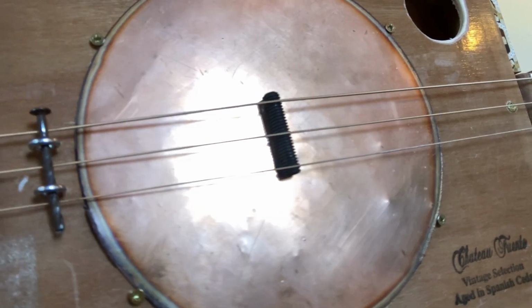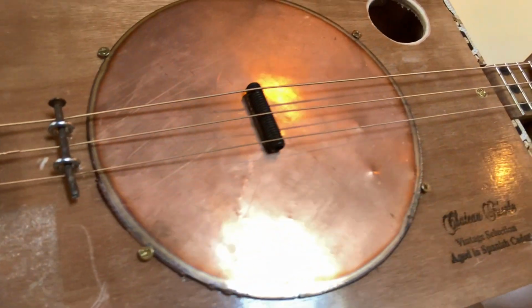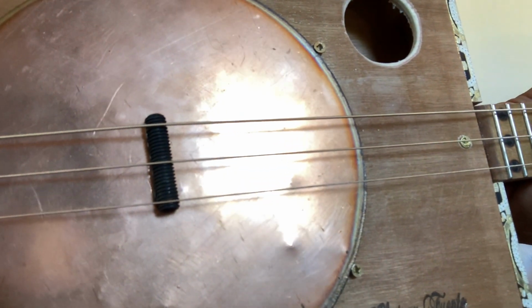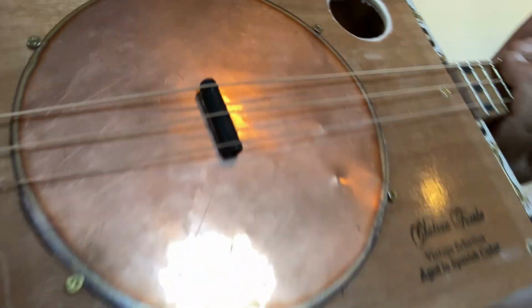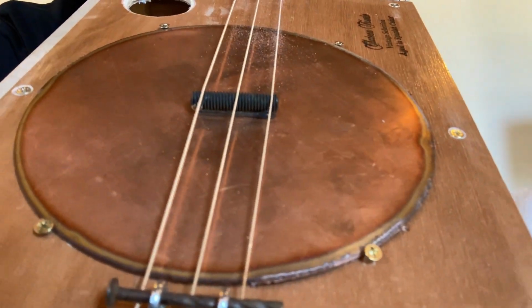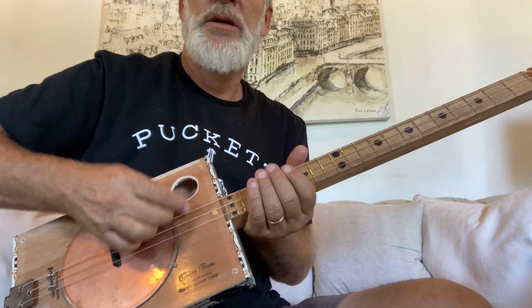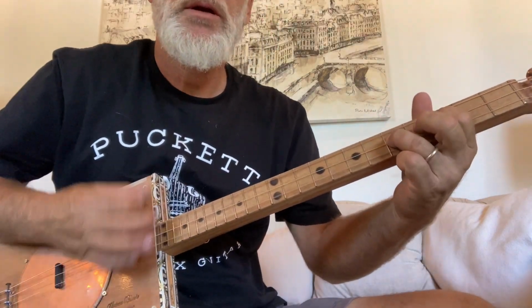Of course, there are threads on the screw that is a bolt. I don't know what you call it, just all thread. I know you can't really see it in this light here, but there are threads on that, and that is what's holding the strings in place. So there's no movement here, which is my main goal.